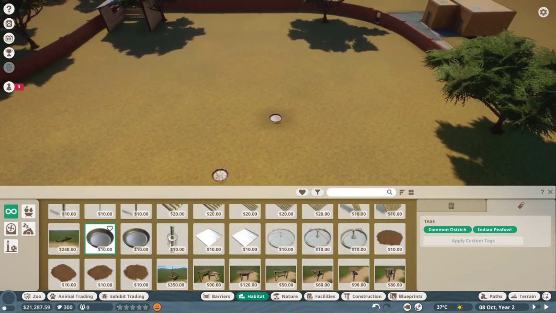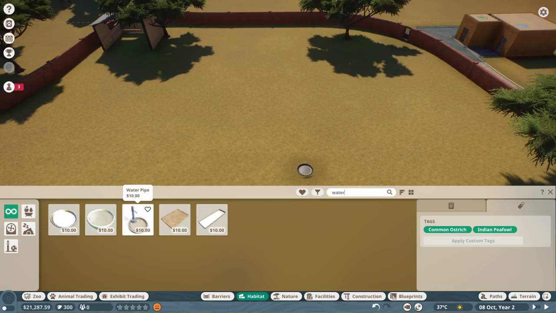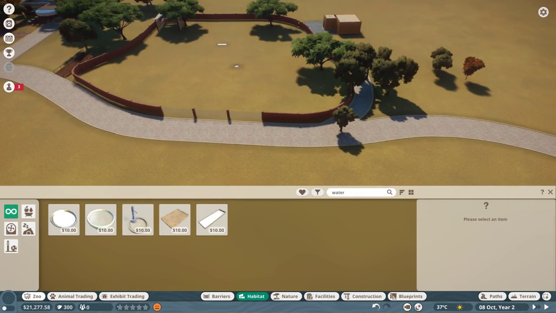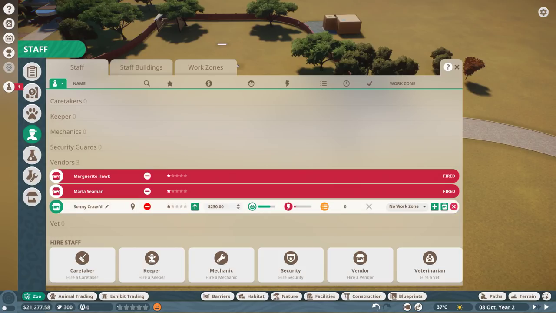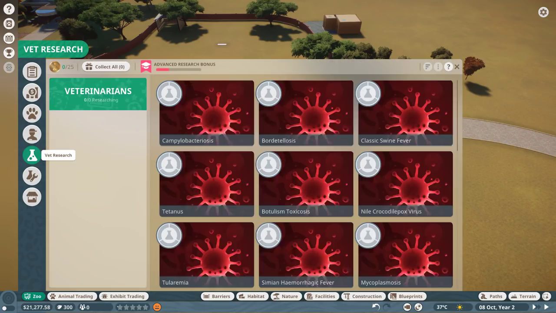And then we'll do a water. Oh, a water pipe. That seems like a smart idea. But I think we'll just do a water trough small. We'll put that bad boy right there. And maybe now we have a zookeeper. Staff. What are you? We got vendors. Oh, I deleted the... Fired! I don't need no vendors. No stinking vendors.